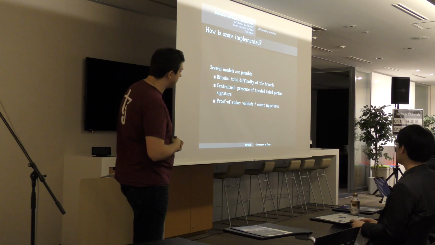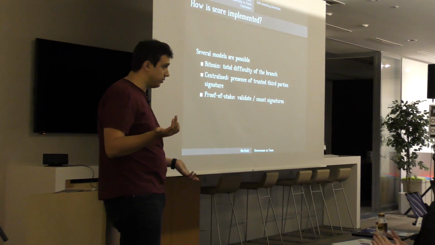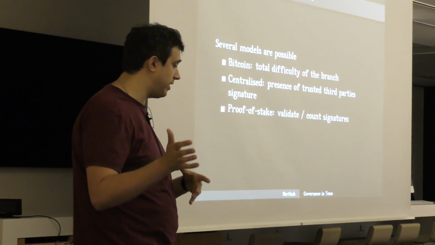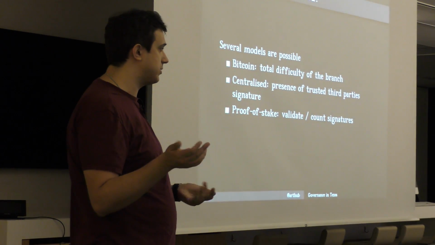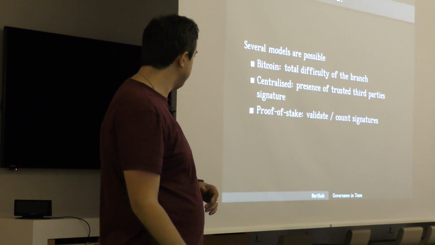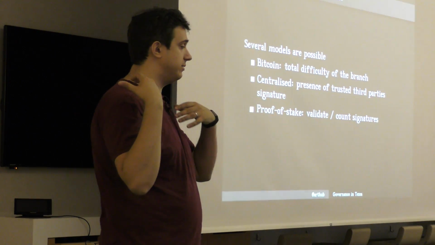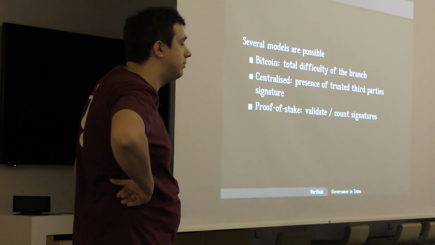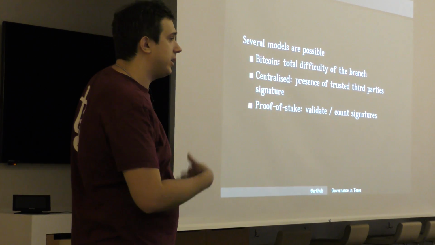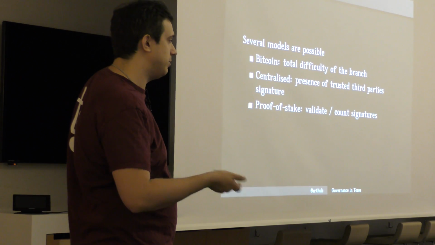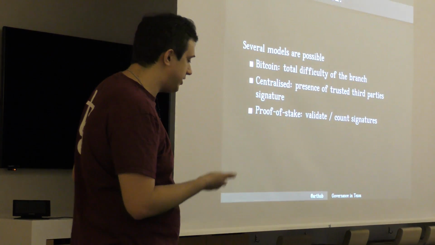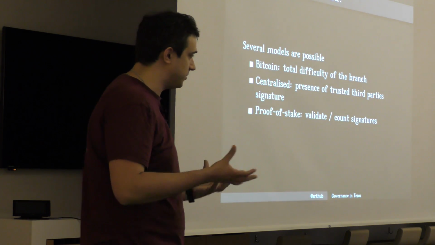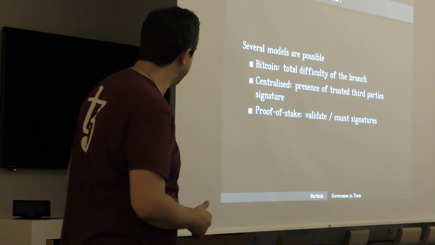Well, in Bitcoin, you look at the total difficulty of the branch. Sometimes, by a small abuse of language, it's called the longest branch, but it's actually the one that had the most hashing power. So you just say that, and this is the one branch that will work. And incidentally, what you're doing in proof of work is real-life mutation, because you're wasting energy with your miners, and you're releasing heat, so you're actually doing something irreversible here.